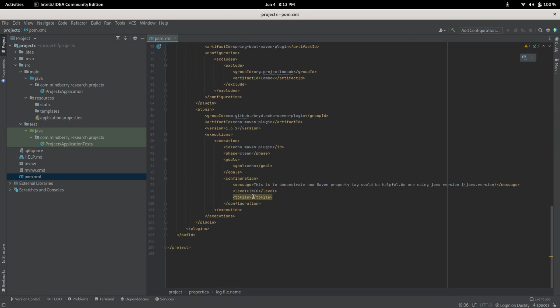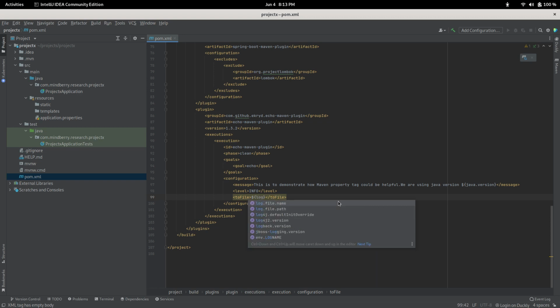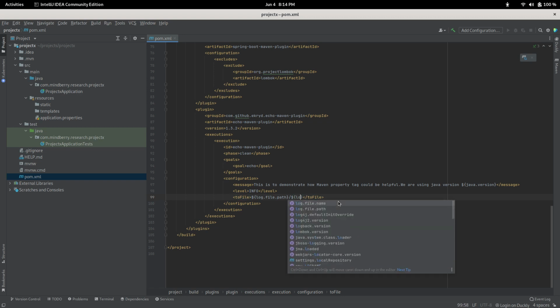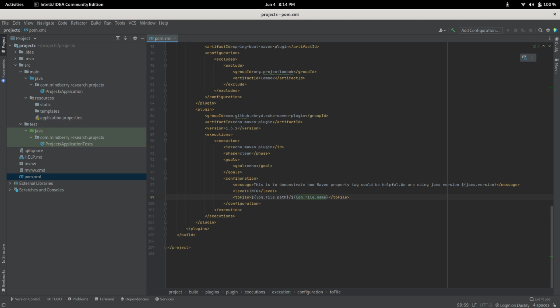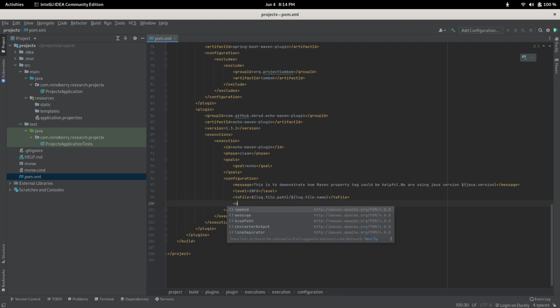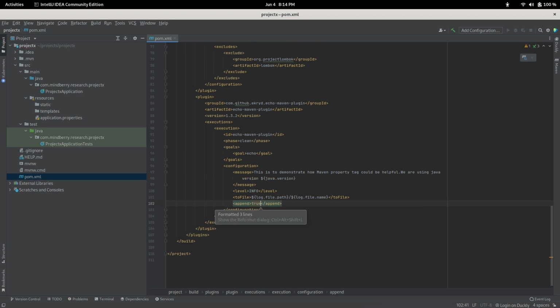Then we can go over there and use the same styling, log.file.path, then .name, and is it append? Yeah, it should append instead of creating a new file every time.